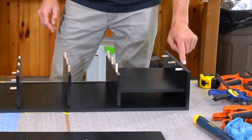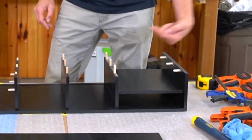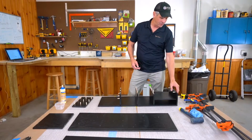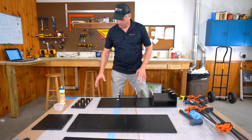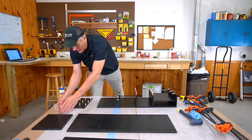You will notice that there's a little bit of peg in the 1/2-inch panel and a lot of peg going into the denser part, the long way of these panels. So don't be disturbed if you see that they're sticking way out. That's okay. So now what I'm going to do is show you, in reverse of this one, how we do the end cap with this center panel here.